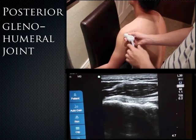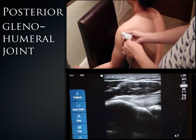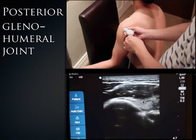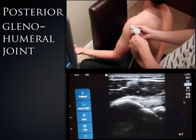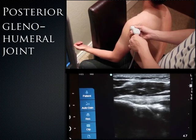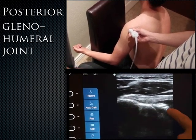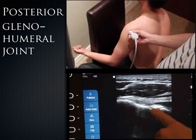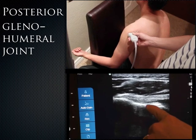And in order to demonstrate that, I'm going to have the patient externally rotate, and you can see that the infraspinatus is actually contracting, and then have the patient go back into neutral. And you can see that infraspinatus is moving right there. Deep to the infraspinatus, you have the humeral head and the glenoid right here. And right here, this hyperechoic structure, which sometimes appears triangular, is the actual posterior labrum.